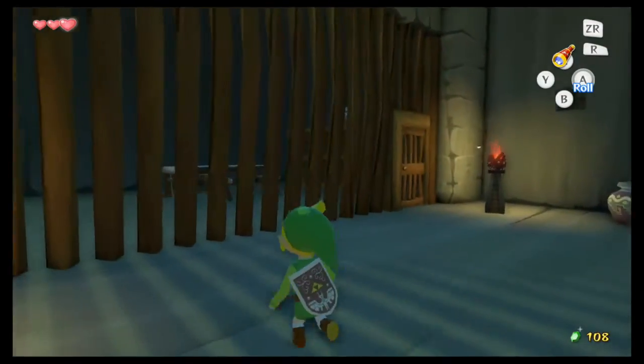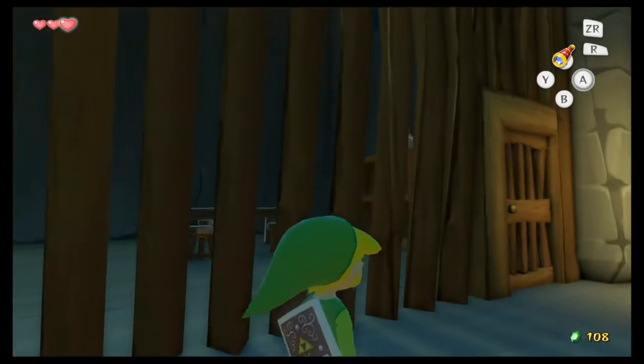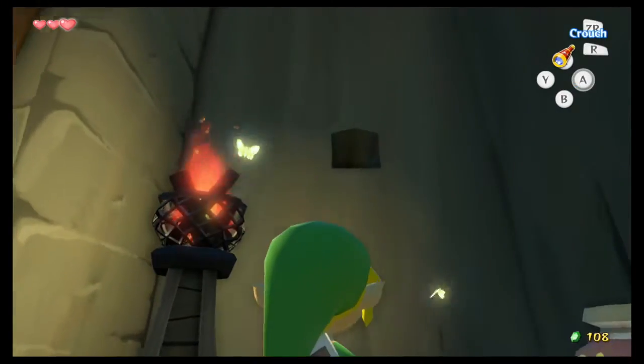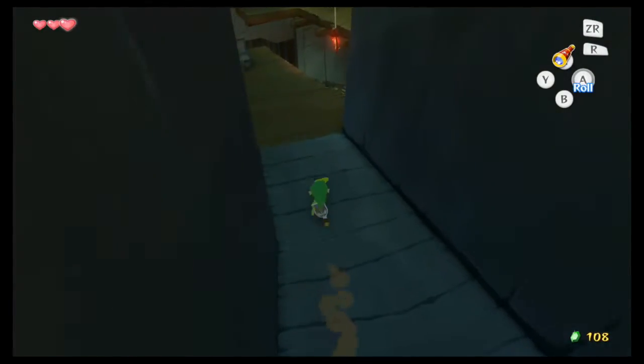However, see that pot right up there? Wait a second. Yeah, there's a pot. Just break that pot and then crawl through the hole, and then you'll actually come out from up there in that hole. So that's pretty much how you escape if you do get thrown.